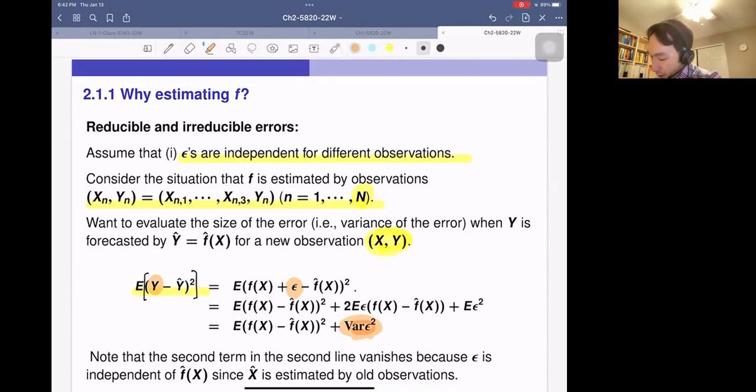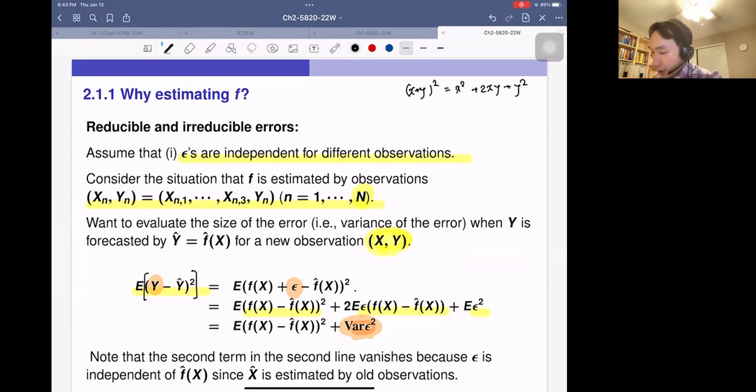Then we have (f(x) minus f hat(x)) squared, then epsilon squared, and the interaction term, right? It's the same as (x plus y) squared in junior high school. Now x is f of x minus f hat of x, and y is the epsilon, and we have the cross term xy here.